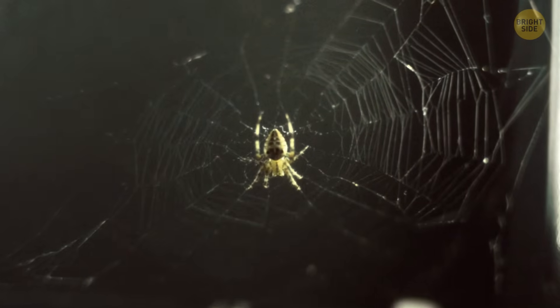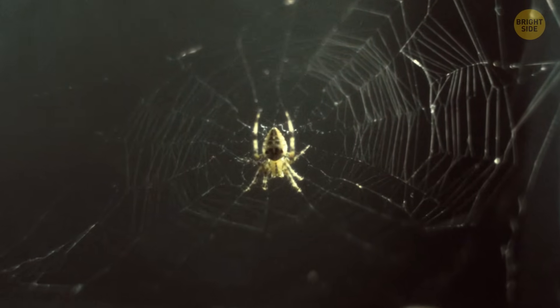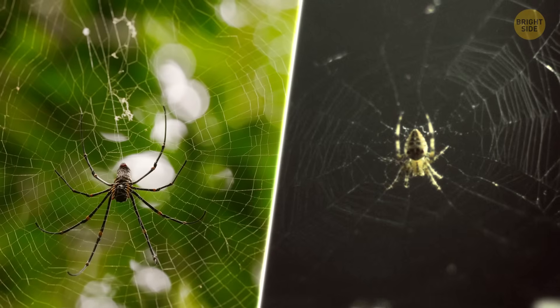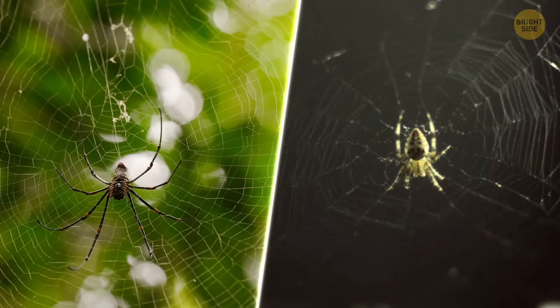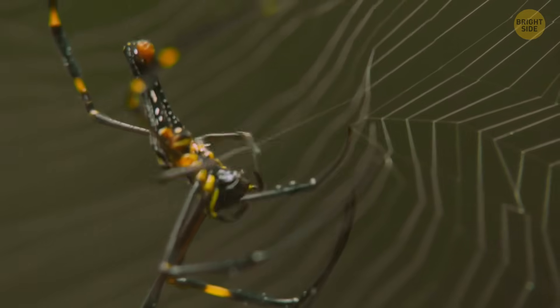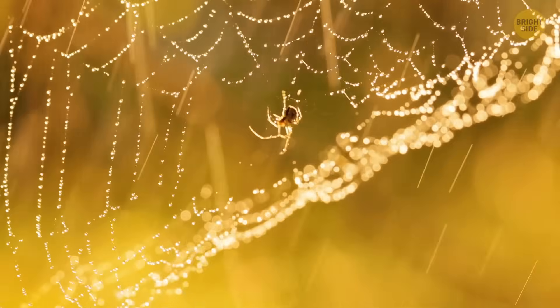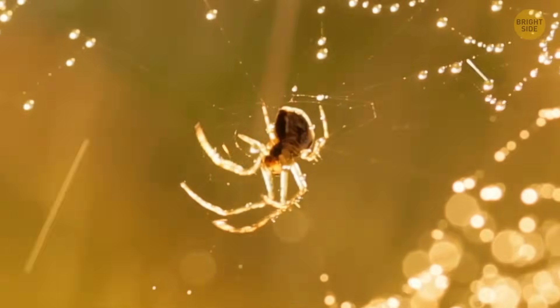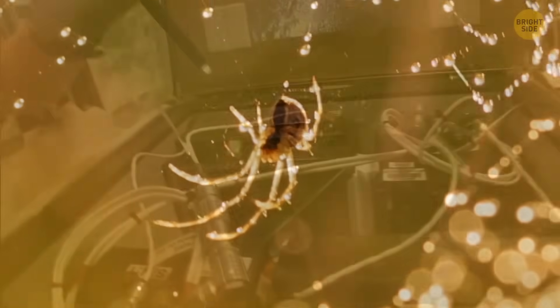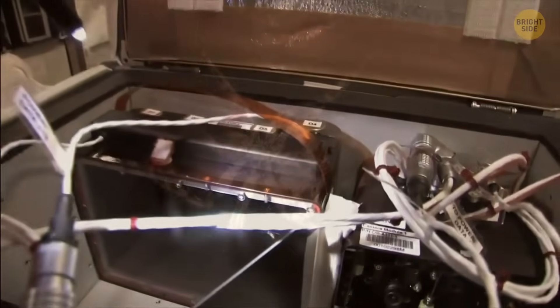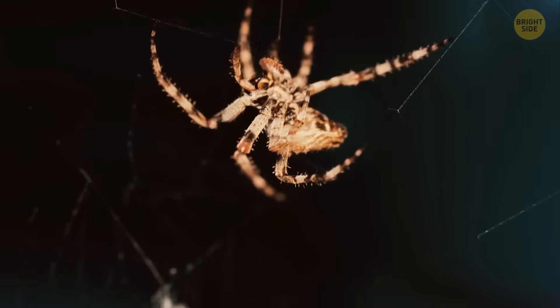But the webs looked shockingly symmetrical, perfect circles, rather than the slightly lopsided webs they usually make on Earth. The spiders, deprived of down and up, used light inside their habitat to orient themselves. On Earth, spiders use gravity to guide how they stretch their legs and spin out their web lines. But in space, with no gravity to rely on, they looked at the lamps and used that as their ground.